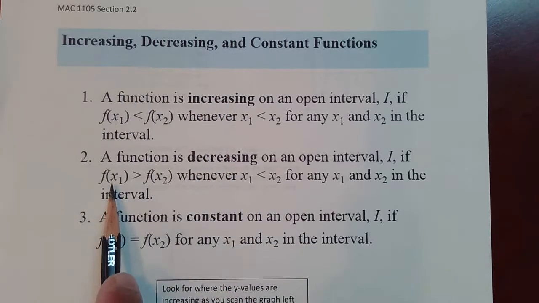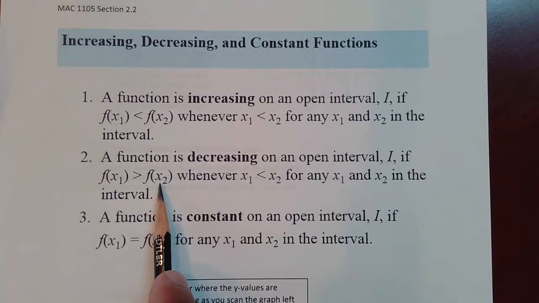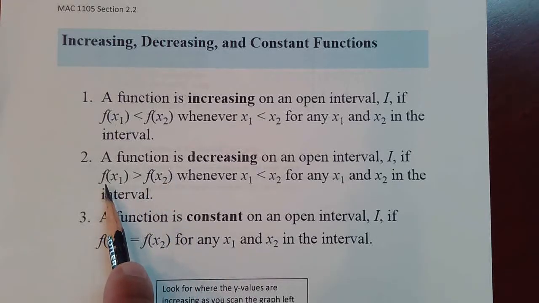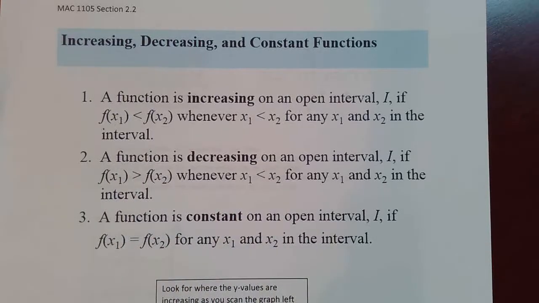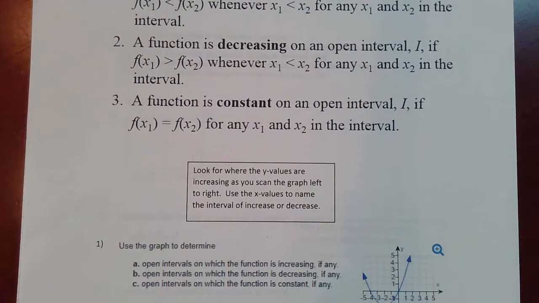This says the opposite of that, that you could put your finger on any x value you like. It will have a y partner. And then you can move to another x value. And what we're saying is that if the y value here is less than the y value that you were first on, that means that the graph is going down. And that's what we mean by decreasing. So just a technical way of describing increasing and decreasing.